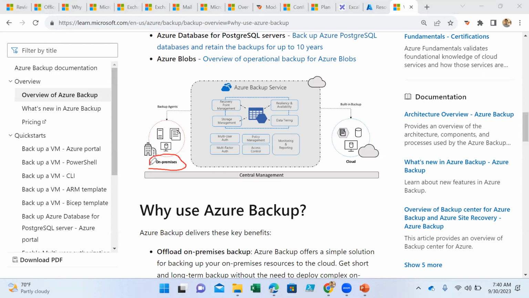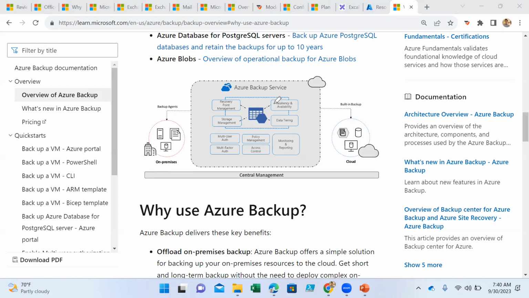It means if you are running some workload in an on-prem environment, that can also be backed up using the Azure Backup service. And of course, you have the Azure cloud here, where all the virtual machines and the storage account can also be backed up.